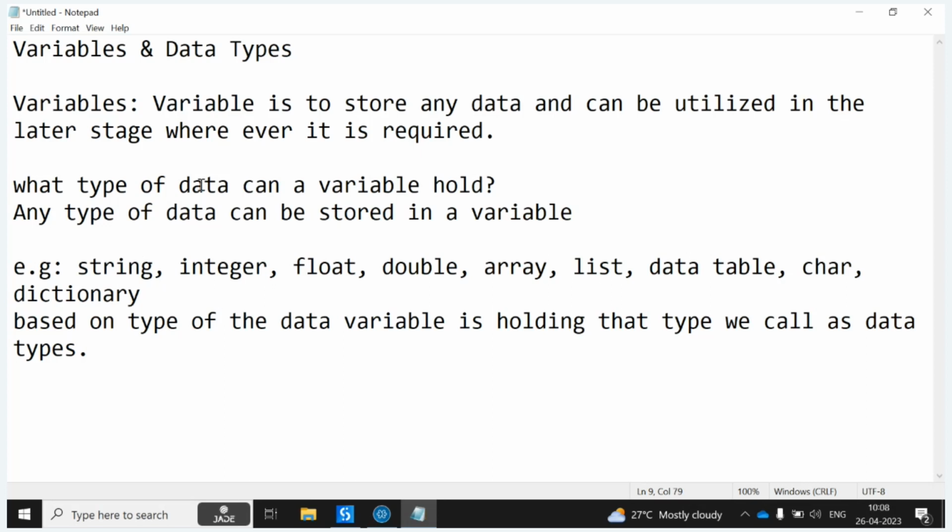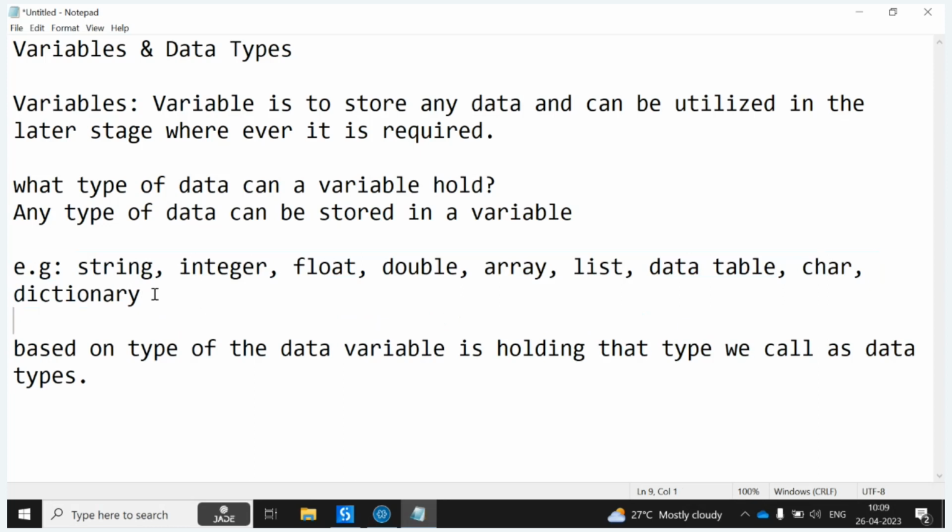Whatever types we have, the type of the data we are assigning to the variables, that we call variable data types. Let us consolidate to the data type only.